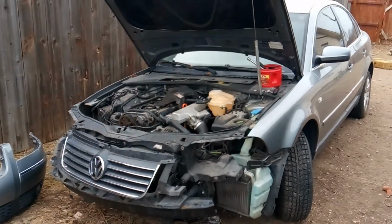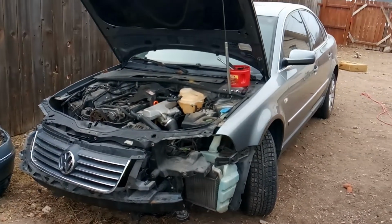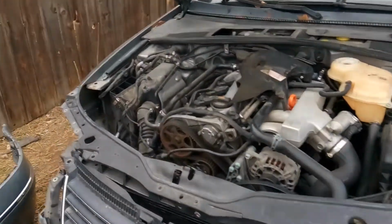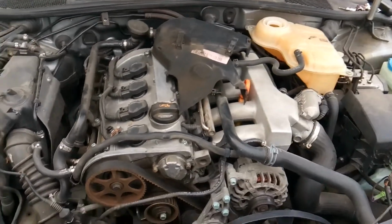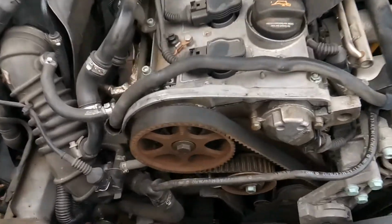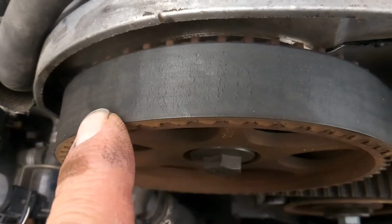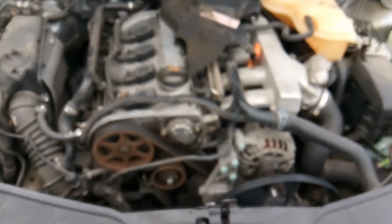And this video is going to cover some work and service needed on this 2002-2003 Passat with a 1.8 liter turbocharged engine in it. Okay, and so this vehicle has over 100,000 miles, and as you can see here, the timing belt is cracked and worn out, and it's time to change it.